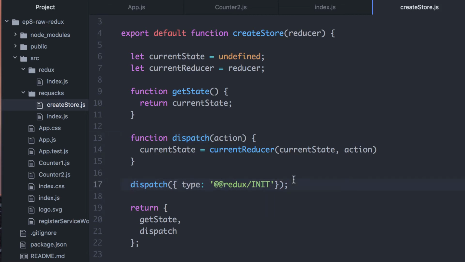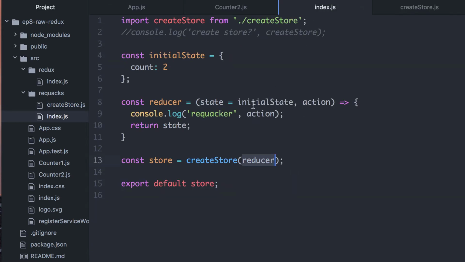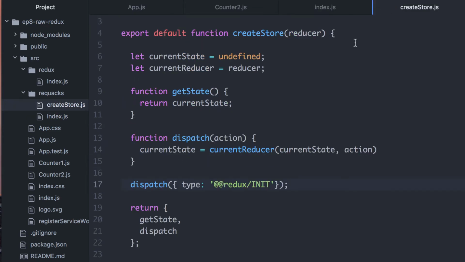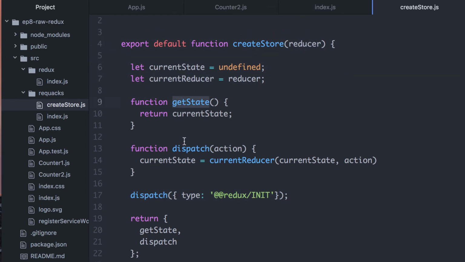And then we dispatch an action. Now, the very first time we call createStore, it's going to pass in reducer, this function. And so current state will be undefined. Current reducer will be the reducer passed in. Define a function, dispatch an action. This action comes in here.